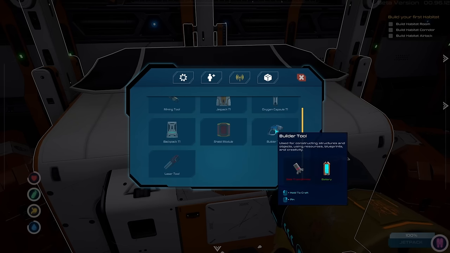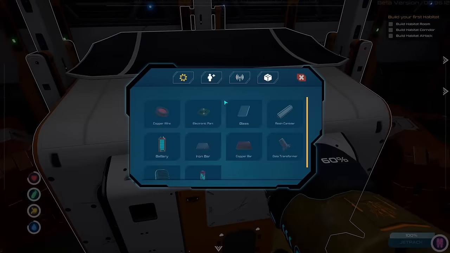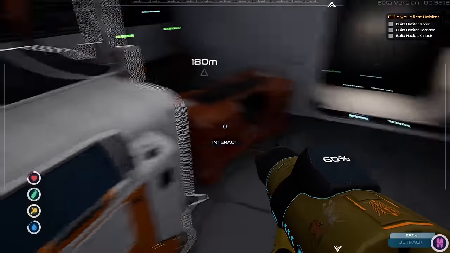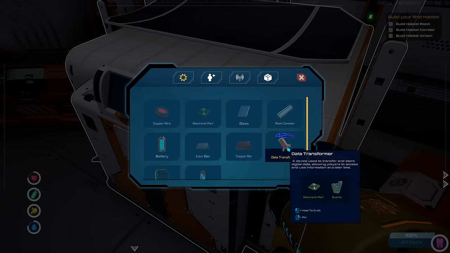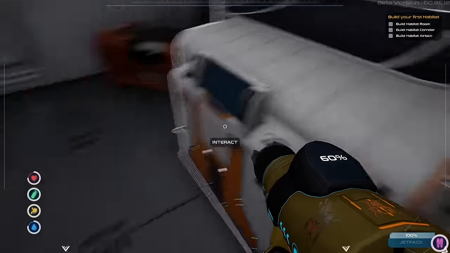Now, this one is something else. A battery. We have 1 with 28%. It is what it is. A data transformer. Okay. I shouldn't have exited. A data transformer can be made with an electronic part and quartz. So, I'm gonna make that one. Like, right now. Builder tool. Here we go.